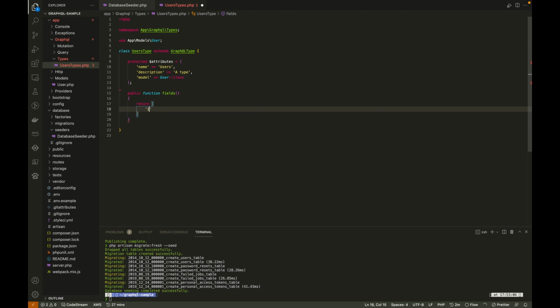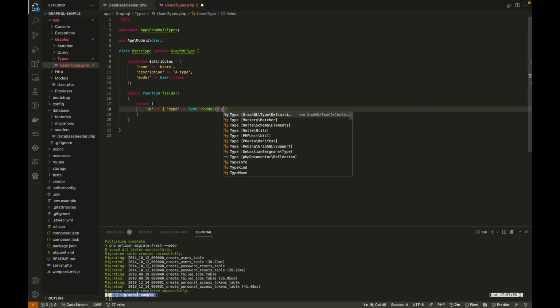So this would be ID, and we'll define what an ID is. An ID would have a type, and that type would be non-null. So what it means is an ID can never be null, and ID will also be a type of integer. So that tells us that our ID will always be a number.